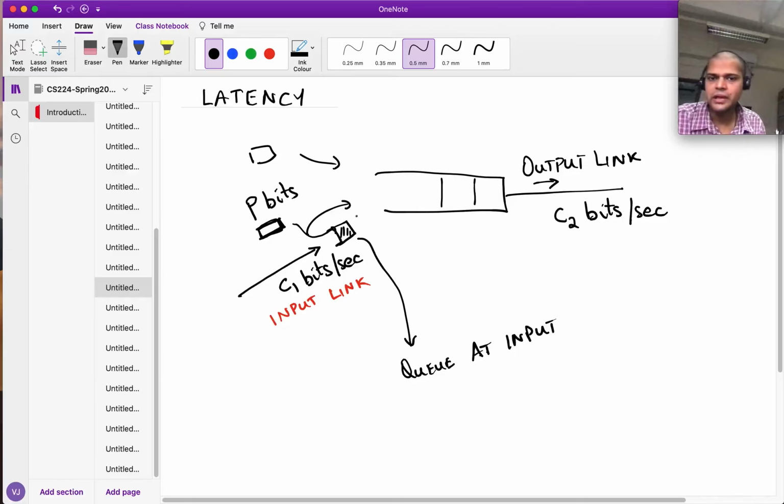You sent, let's say, 90% of the packet here, but then the last 10% is corrupted, and then there's a lot of confusion over here. You've utilized resources here unnecessarily. Right? So you wait till the full packet has come in, you check it for any errors, and of course there are things like checksums put into the packet so that the router can figure out if there was an error or not. And if there is no error, it is put in the output queue, and that is called store and forward.